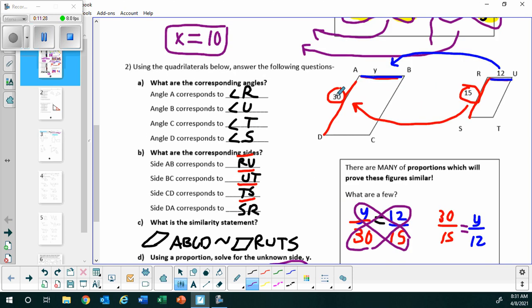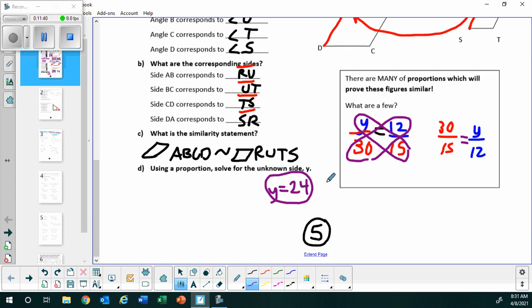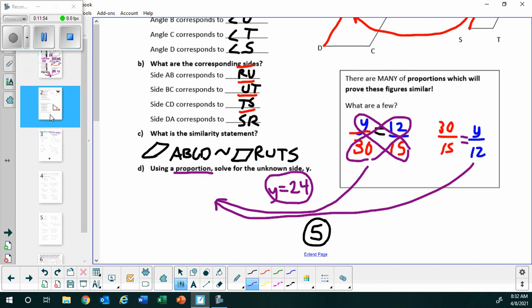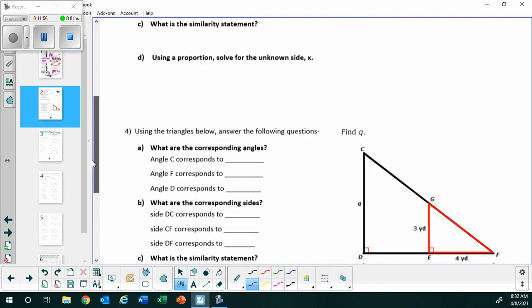Okay. So this 30 got cut in half to be a 15. 24 would be cut in half to be a 12. That's one way to think about it. Or you can say the 15 got doubled to be the 30, so the 12 doubles to be a 24. Okay. So pick whatever one of these you want and just write that one over here, the way your brain likes to think of the proportion. Okay. All right, so that takes care of page 5. We're done with the quadrilaterals. Nice. All right, let's flip over to page 6.